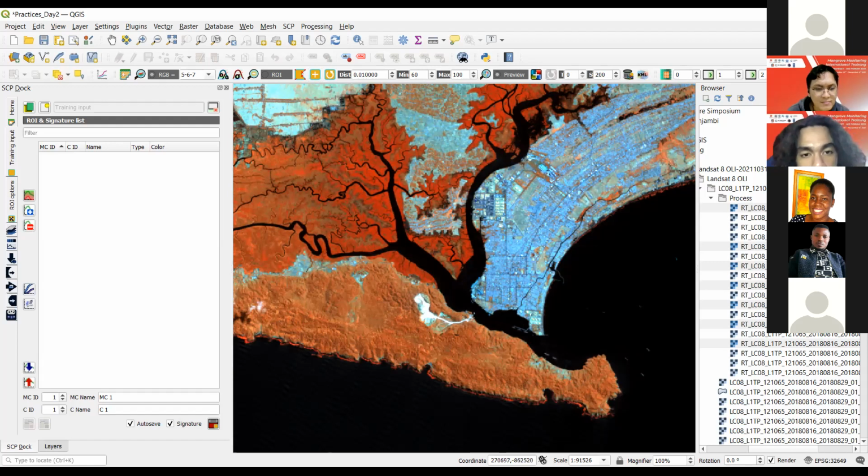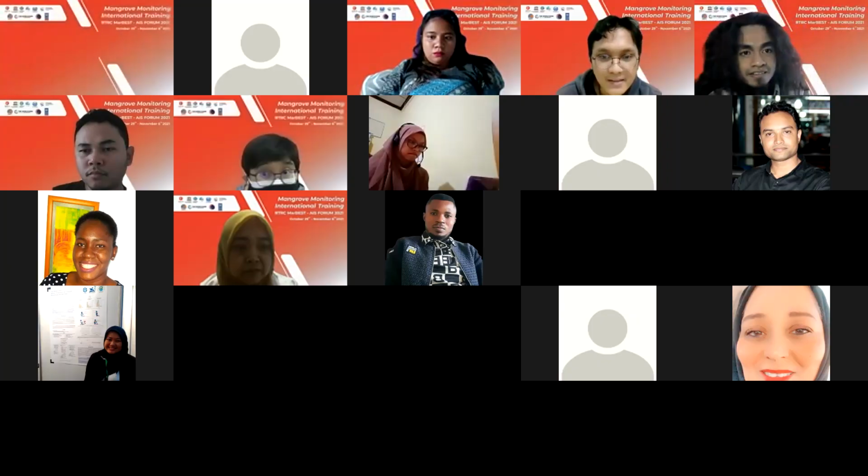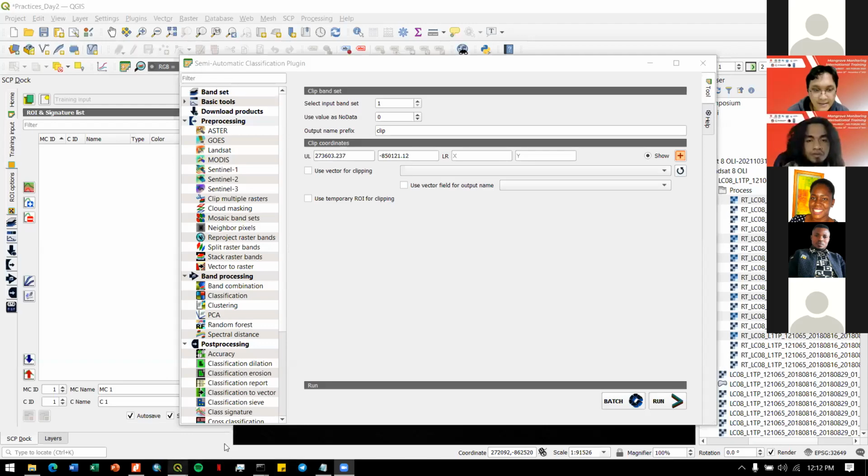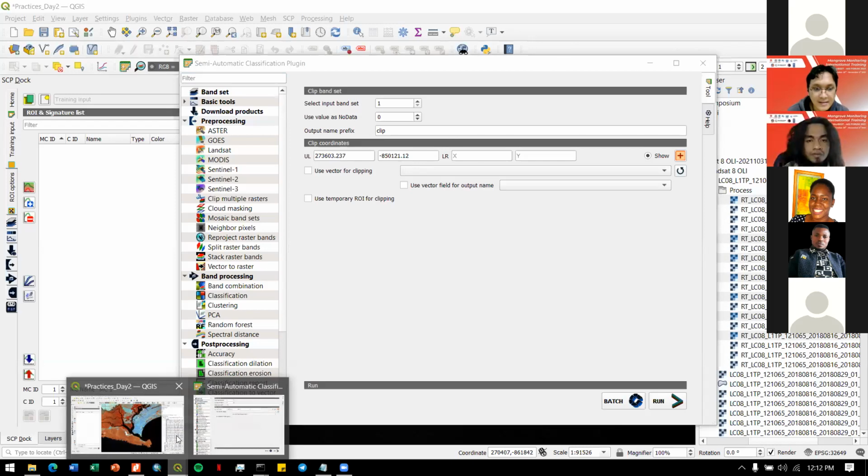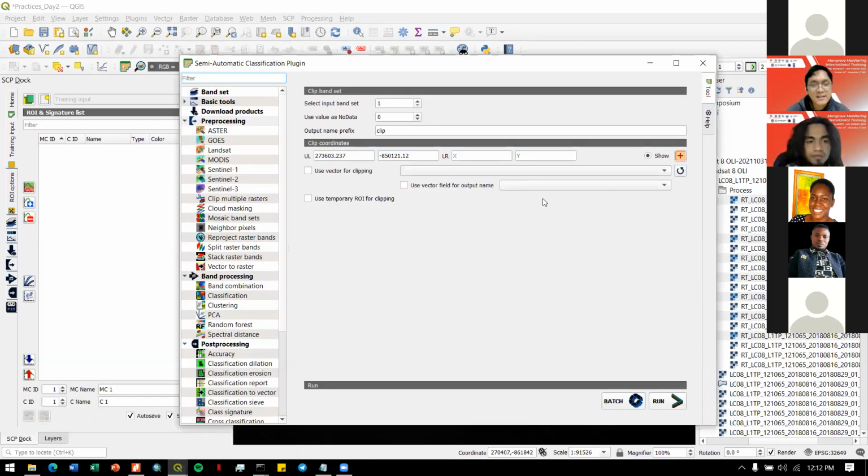No. The icon is for ROI processing. So for clipping, is going back to the QGIS windows. Can you see my screen share? No, I cannot see it. I just share my whole screen. So I just input the band set that has been set one.